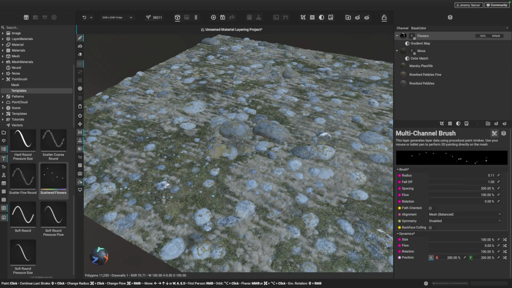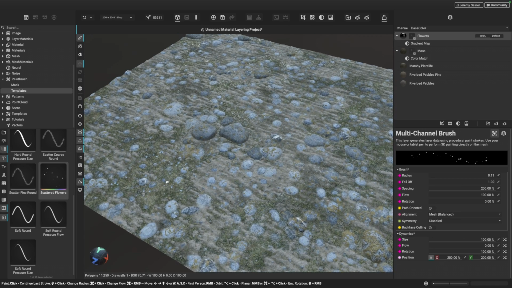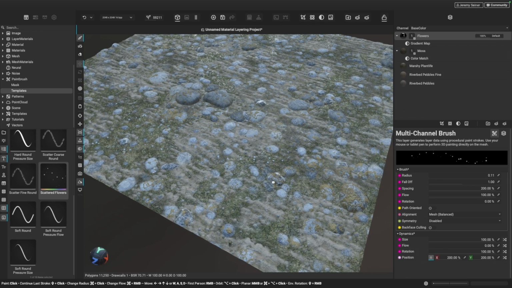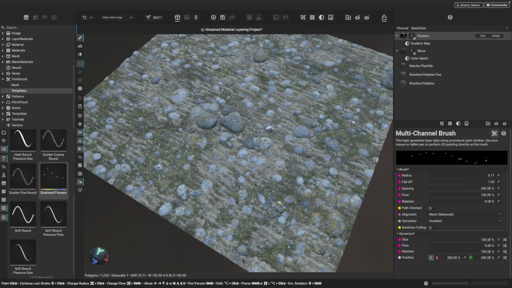If we wanted to art direct this and really get specific as to where our flowers are going to go, you can certainly do so. But in this case, I'm going to show you a pretty cool technique where we can make this a procedural effect and distribute our flowers randomly in different places. But right now, I'm just going to paint in random patches where I want these wild flowers to grow. It's okay if they go over some of the stones.